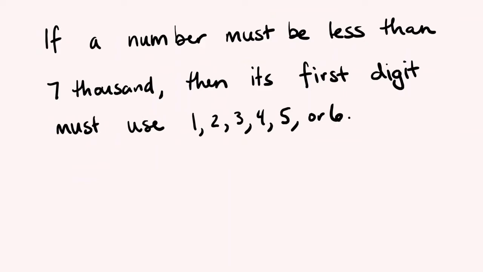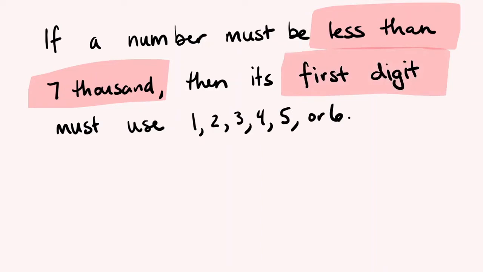Similarly, if they asked for a number to be less than 7,000, and I just picked 7,000 as an example, this principle applies in general if you think about it similarly for different restrictions. That's really a criteria on the first digit. In order for a number to be less than 7,000, its first digit must be less than 7. So the allowable options are 1, 2, 3, 4, 5, or 6 for the first digit.